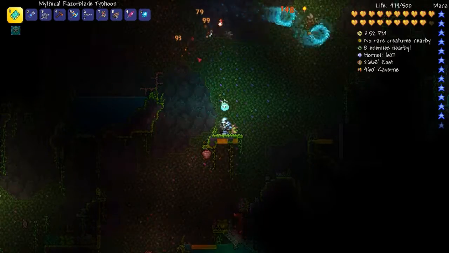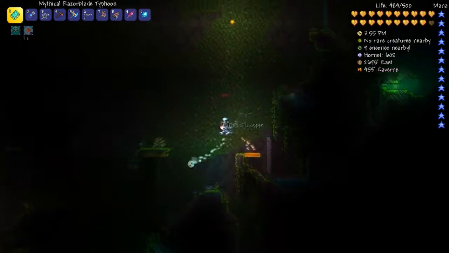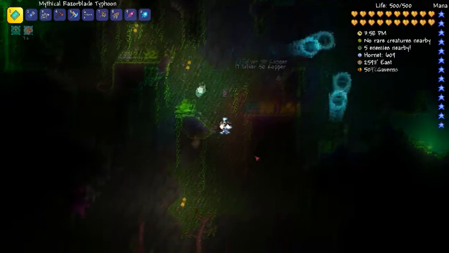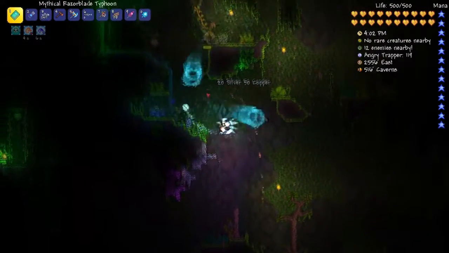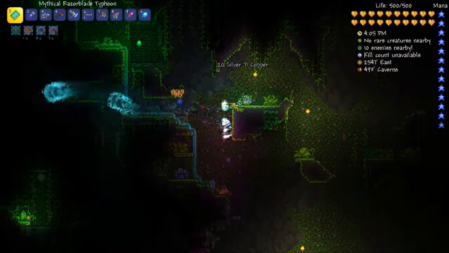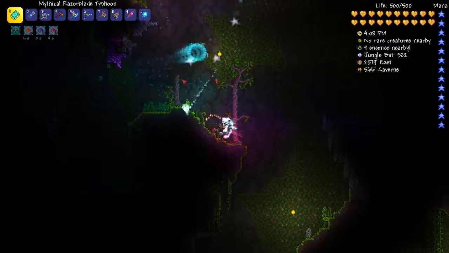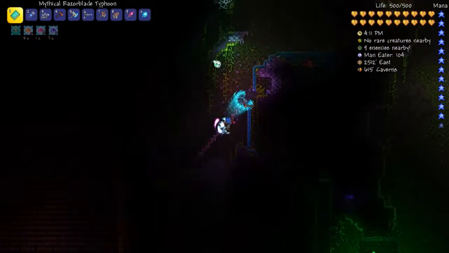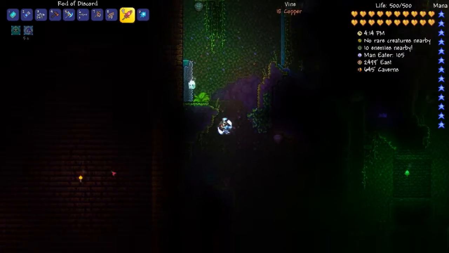Today we are going to be looking at the mythical Razorblade Typhoon, which basically fires this and it just seeks out enemies, and it does a lot of damage. It is really good because it actually does search for enemies. It'll bounce around until it actually does see an enemy, in which case it will, as you can see, wander around looking for it, which is really good because it does a lot of damage and it can hit more than one enemy.